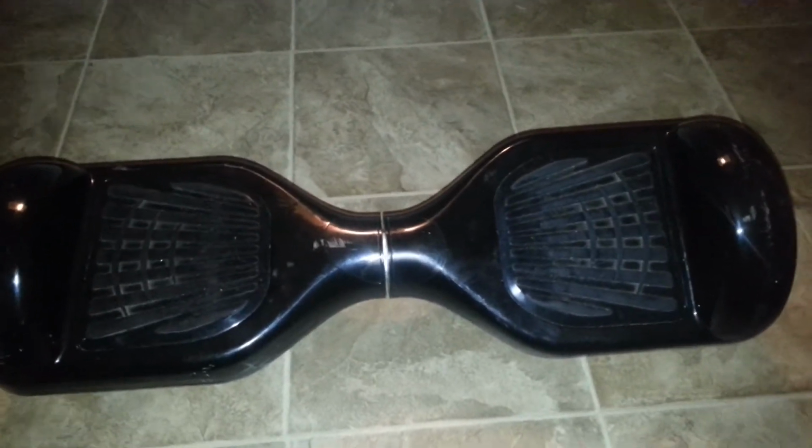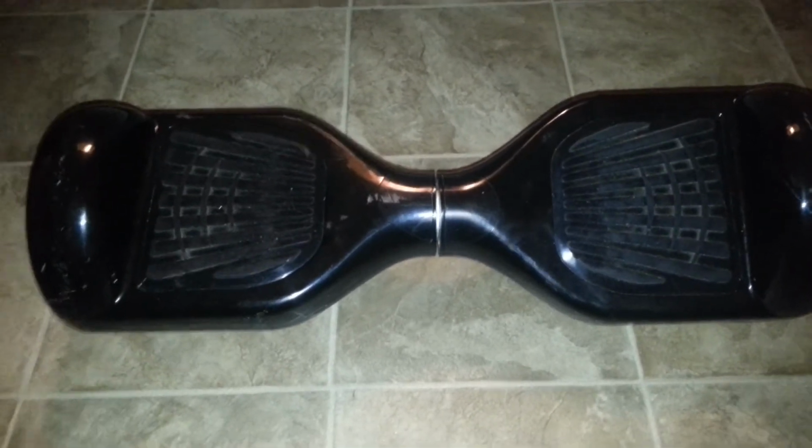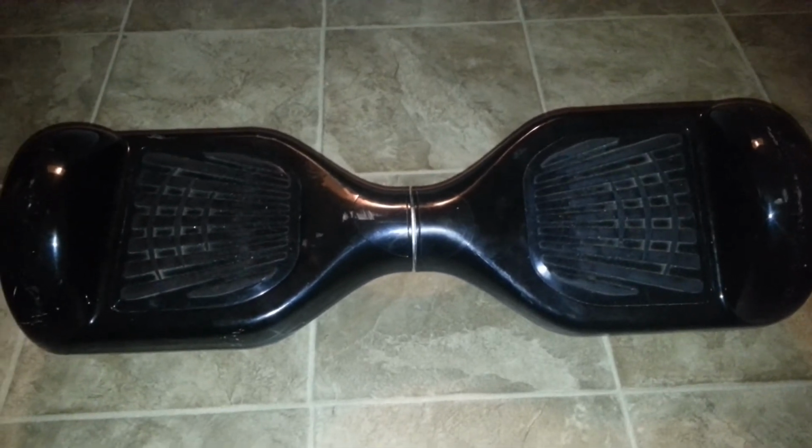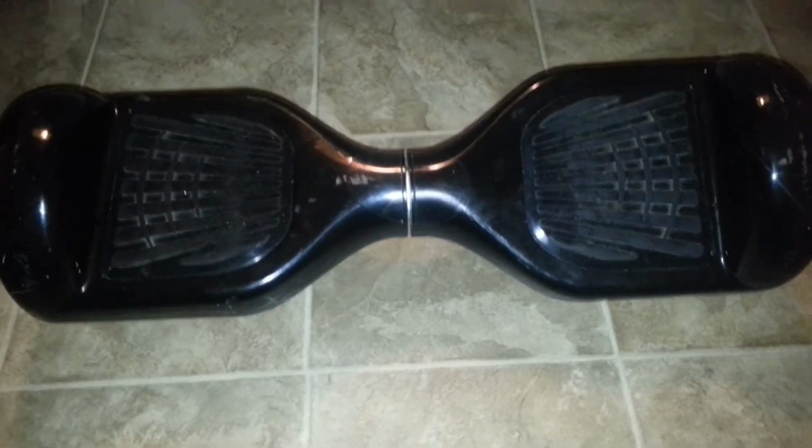And let me correct something too. All you guys who got these things, when you first get them and they're working properly, please, there's no need to reset them. Because if you reset it for no reason, this can happen. I'm gonna show you. See? That can happen. You have power in one wheel, but you won't have power in this wheel. See? Nothing. Not even beeps or nothing. You won't have power in that one.